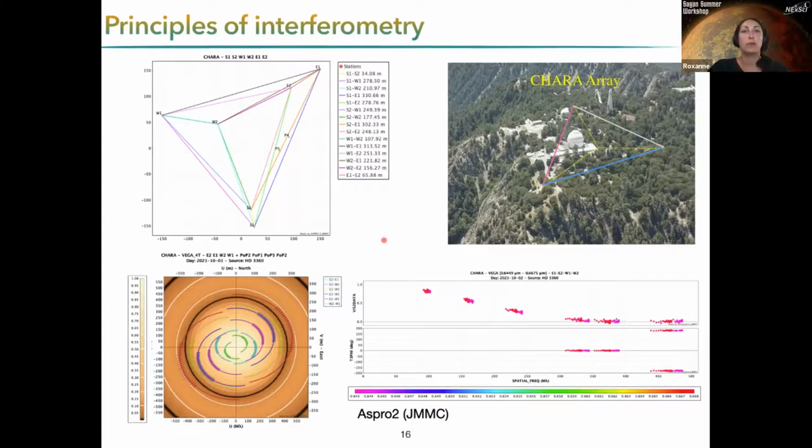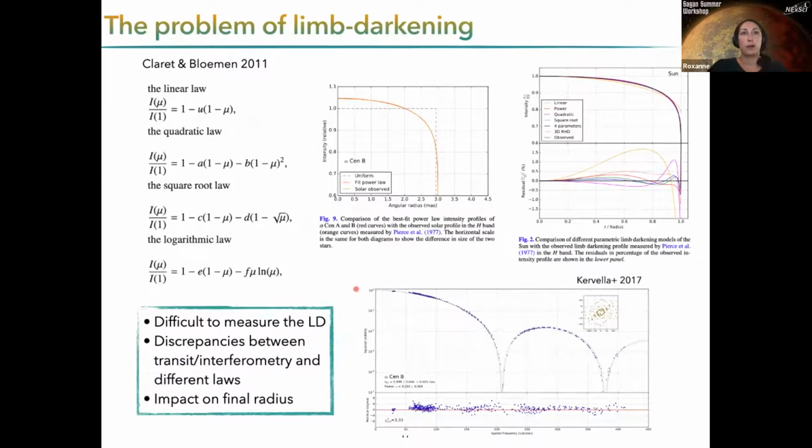So I said that you can use several kinds of model to fit your data. If you consider that your star is just a uniform disk, it means that you consider that the intensity of your disk is just 1 and then drops suddenly to 0. So it's not really realistic. So there are people who work on that to convert what we measure to at least a limb-darkened disk. It's difficult because it's something that is very difficult to measure. Actually, it has been done for a few stars, but very well resolved stars.